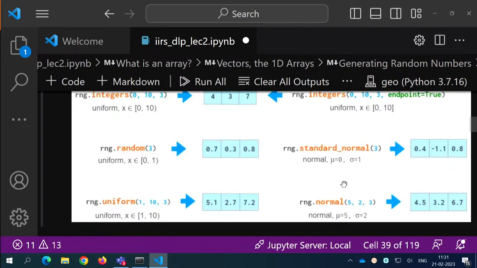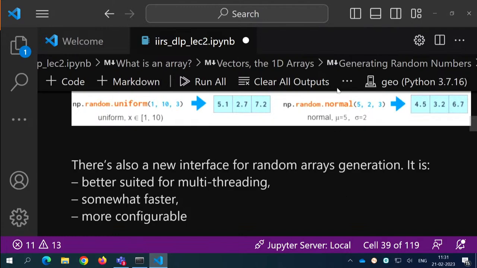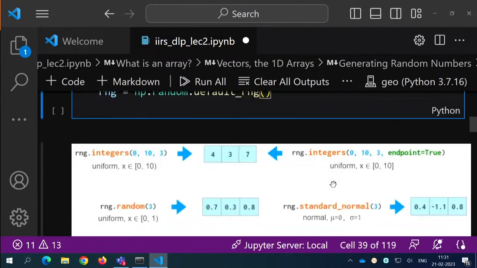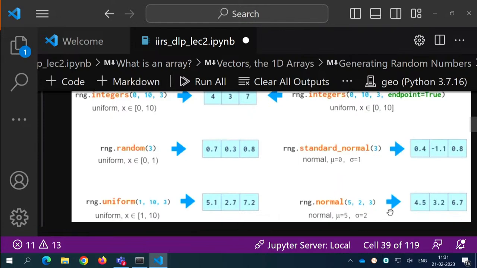Now suppose you want to generate numbers from a normal distribution with your given mean and sigma values. Same thing, rng.normal. Whatever was there in random.normal, you create a new random number generator, and in that you call these functions.